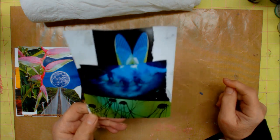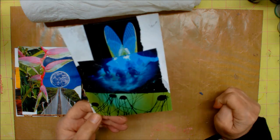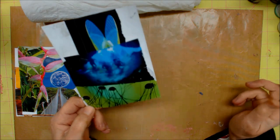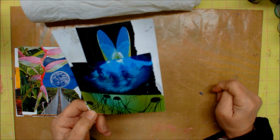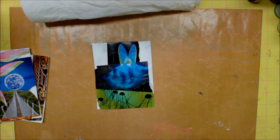So I thought I would show you how I'm going to paint these up. And so you're basically playing with me, and I don't know what's going to happen, or even if these will turn out. So you're going to be experimenting with me, I guess, or watching me experiment. So get a coffee and sit down and relax, or even get out some magazines and try finding some different pictures that give you some kind of feeling, that you like or find interesting. All right, so I'll get some paint out, and we'll get right to it.